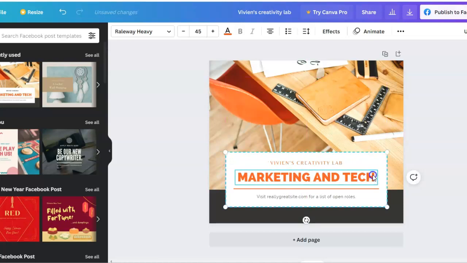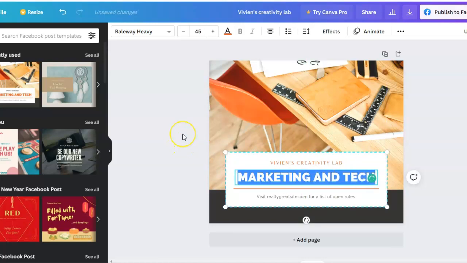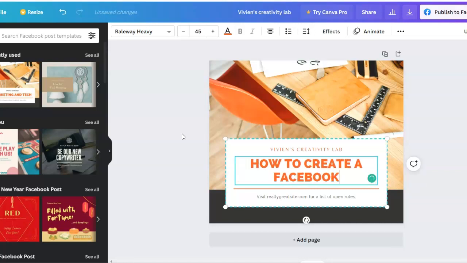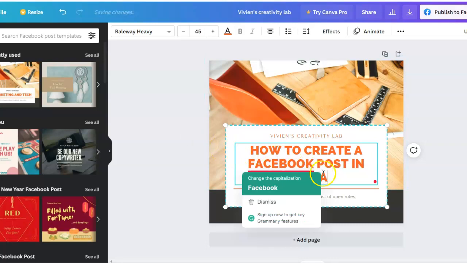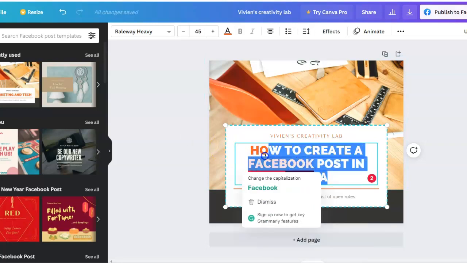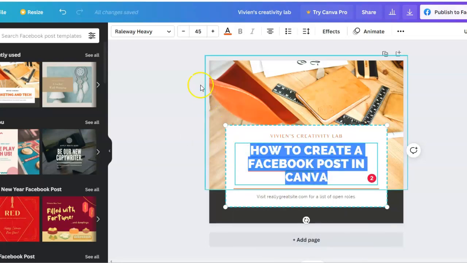Whoops. Double click inside, marketing and tech. And I'm going to type in how to create a Facebook post in Canva. This is a bit too large, so I will select again.